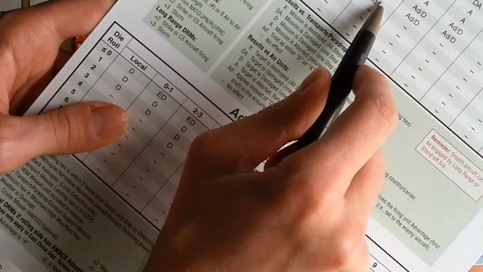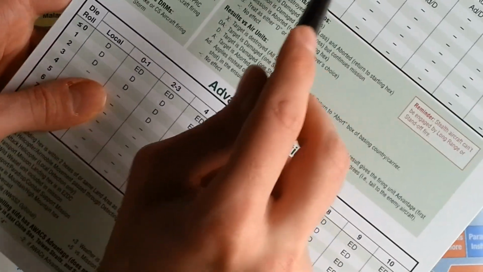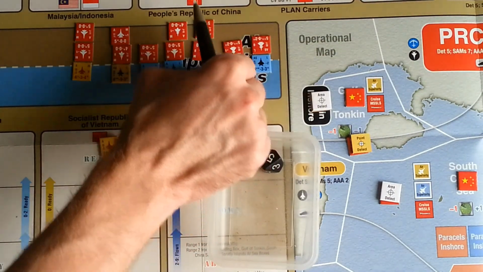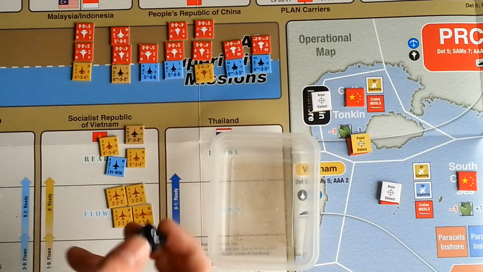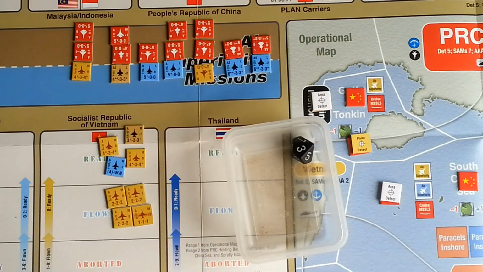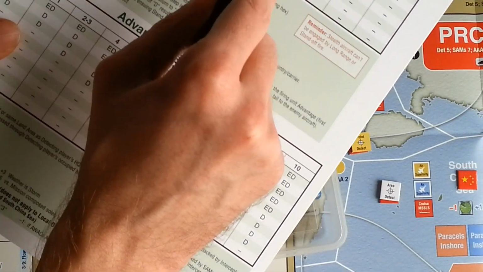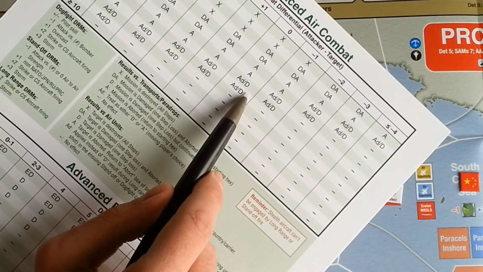It is 5. 5 in plus 1 is AD. AD means advantage. So we have to remember that these Chinese fighters will get an advantage in the further dogfight step. Now we have to roll for this, so it is 4 against 4, it is 0. 3 in 0 means abort. So after this step, this Vietnamese fighter will be aborted.